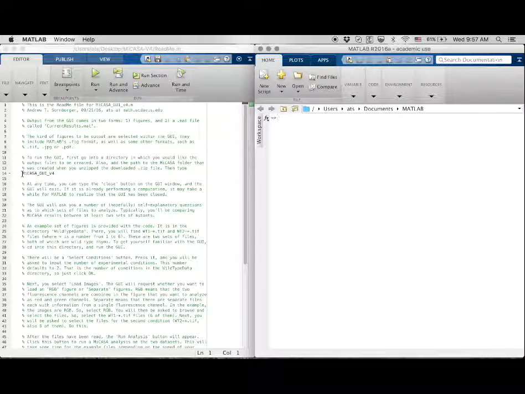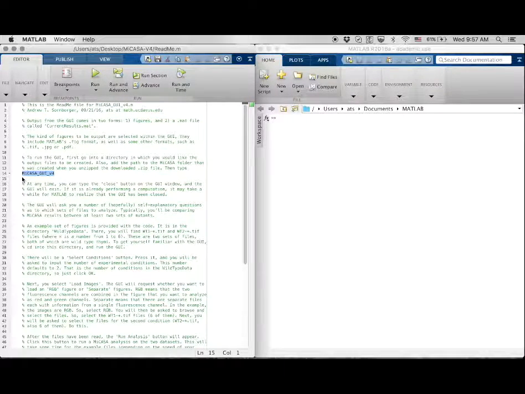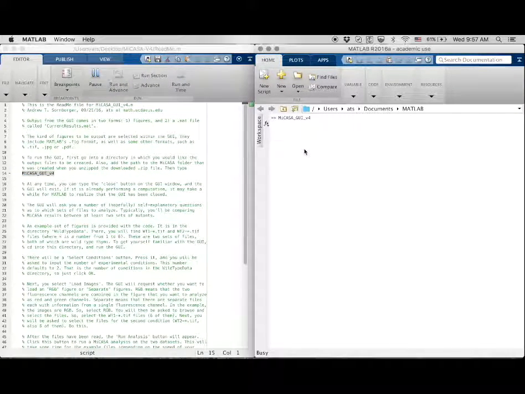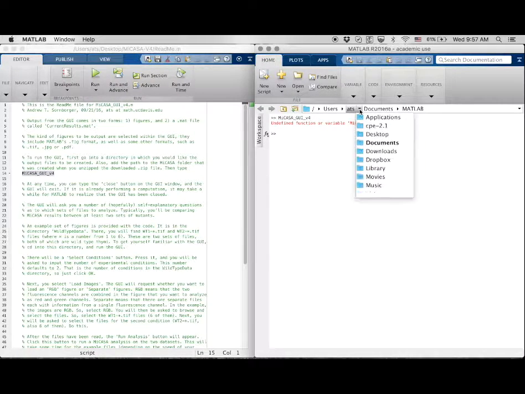Okay, so in order to run the GUI, I'm going to just copy this line, MiCASA_GUI_v4, and I'm going to, oh dear, okay, I'm in the wrong folder. I'm not on the desktop. So let's go to the desktop. Good.